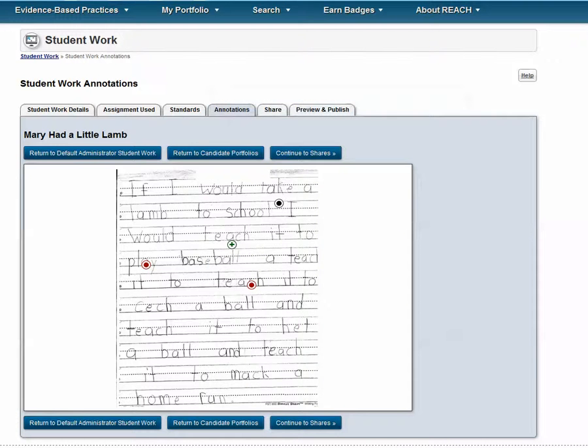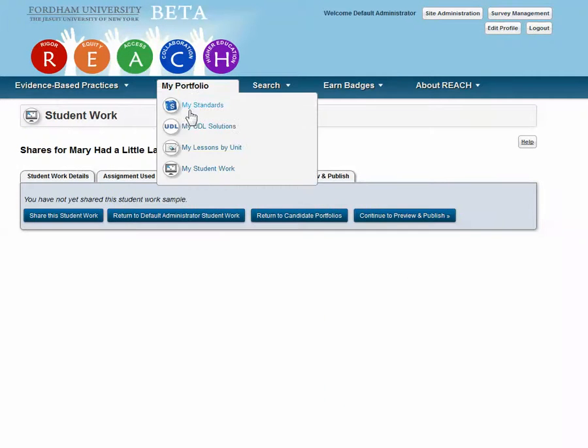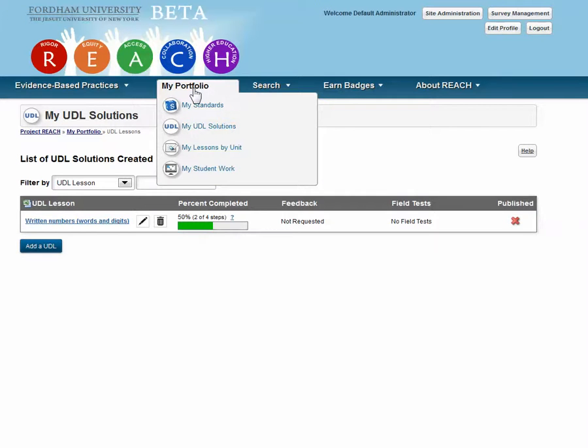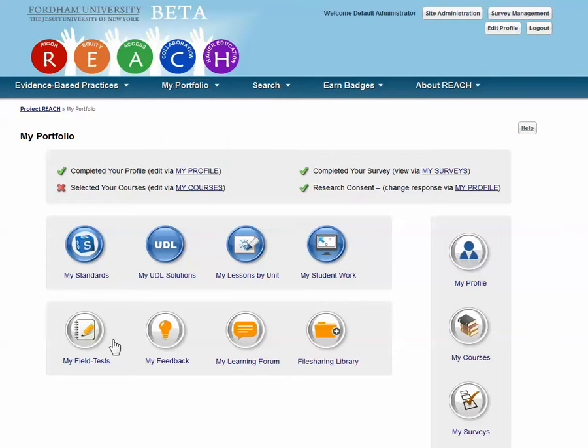Students also are able to share these student works as well as all of their UDL solutions with other student teachers. They can ask for field tests, they can ask for feedback, they can provide their field tests of their lessons and their lesson plans.